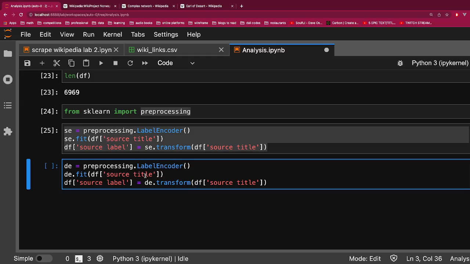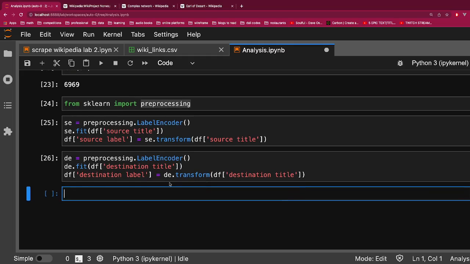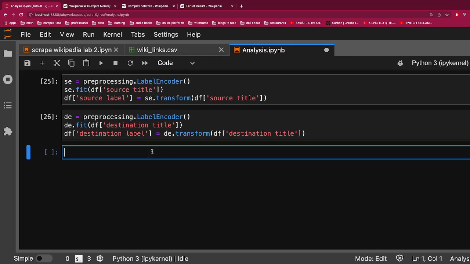Okay, then this is destination. Okay, this is fine. I run it, then let's look at how our data frame looks.